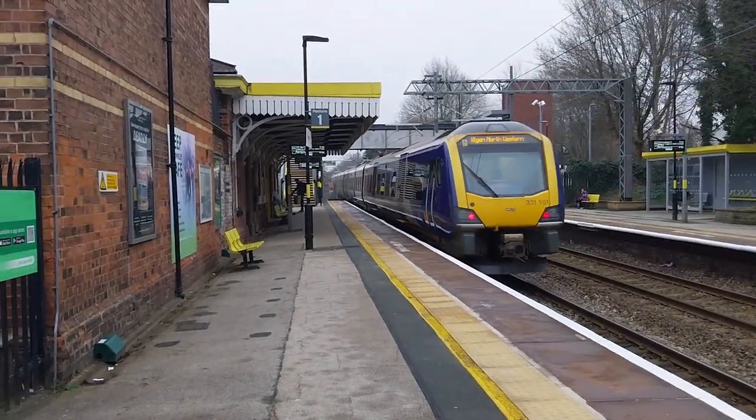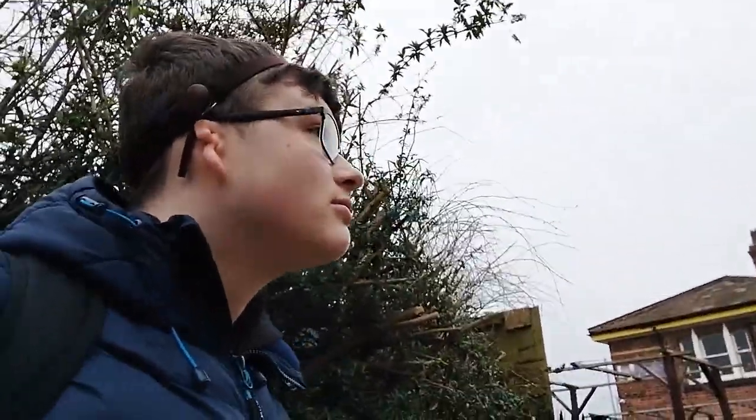Okay, so I've got our 331101 — I'm now at our first stop, finally, Prescott. Prescott has two platforms and sees Northern trains only. This station has a lot of Shakespeare, and I'm not a fan of Shakespeare. Get me away from this station. But yeah, it has a footbridge, dot matrix, all that sort. The signs are quite different here — they're all high up as well. Shakespeare — no. Get Shakespeare off there.